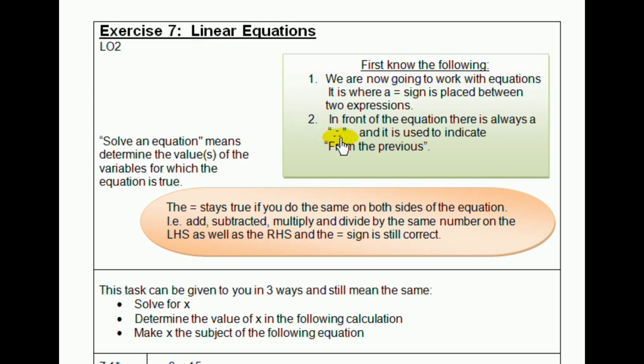Now an equation, equal sign, means that the one side is the same as the other. Now we can change that equation, but if you change one of the sides, you've got to change the other one as well. Otherwise they don't equal, they don't balance, as we've done with the other ones. It's not the same then. So let's start off with the linear equation.